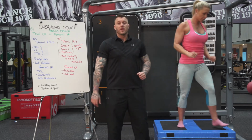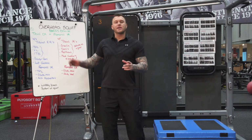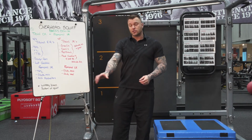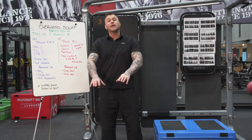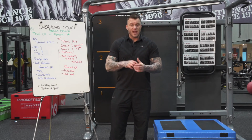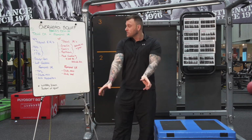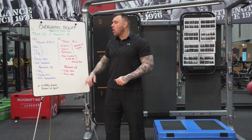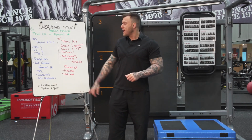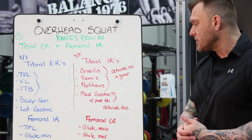Thank you, sir. So anytime someone has the bowing of the knees, we gotta look at, okay, so what are the muscles responsible for tibia external rotation and femoral internal rotation? These are the muscles that are going to be tight and overactive. So in terms of tibial external rotation, like we talked about in our feet out video, those will be your TFL, vastus lateralis, and your IT band. Also the biceps femoris and the lateral gastroc.